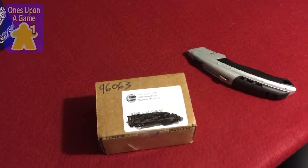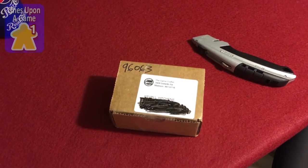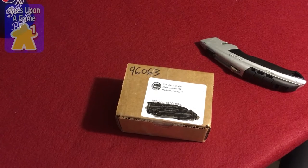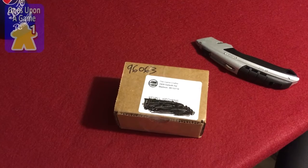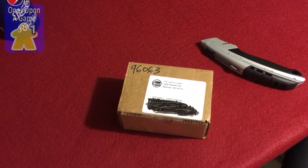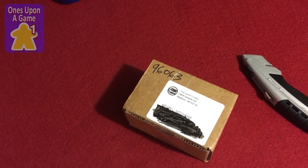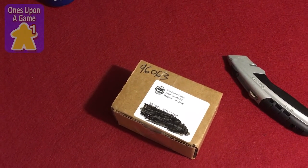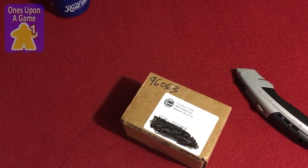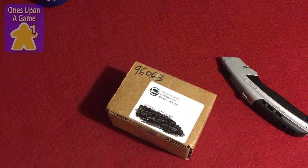So today I came home and had in my mailbox a box here from Game Crafter, and I know what it is. I had a printed set of the Hostage Negotiator hostage cards made up — trying to upload high-quality versions so if you want to get a copy you could. I've not ordered them before. I ordered some ambush cards from them and it came out really well, but I'm always hesitant. I'm not sure if my layout is going to work, if I got the bleed right, if I got the safe margins right, and all that kind of stuff.